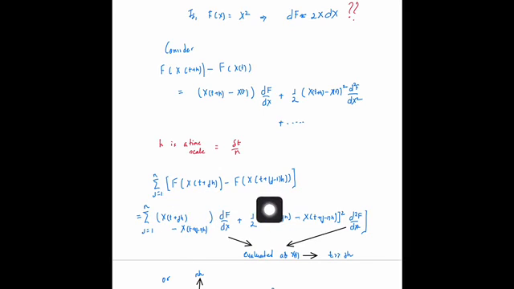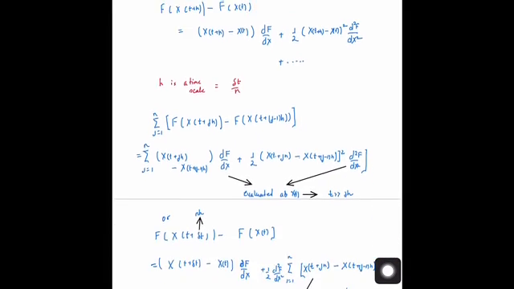You can do the Taylor expansion that you did over here. Similarly over here, there is a difference between the x's times df by dx, because the t that is there is many orders of magnitude larger than h. You could just evaluate df by dx at t. And then again you have 1/2 the difference in the x's squared, times d squared f by dx squared evaluated at x(t).